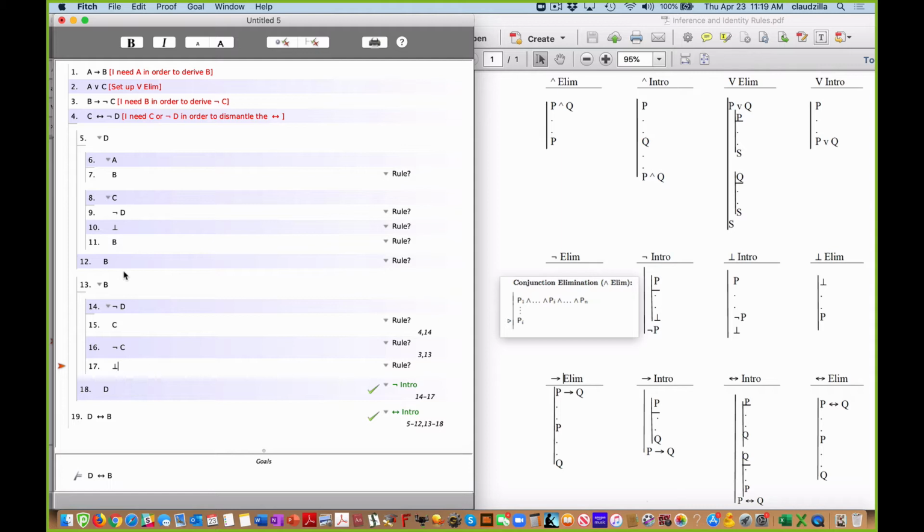So one of the things we want to do now is to cite and justify each of our steps. So what I'm going to ask us to do is practice working backward in the following way. I've got my cursor at line 17. Look at your rules and tell me how line 17 was derived. So what is the citation, or what are the citations, and what's the justification?